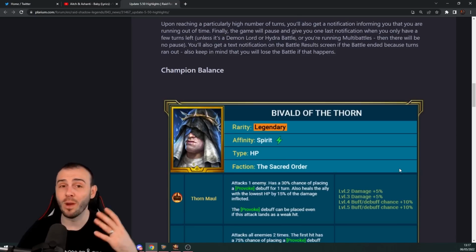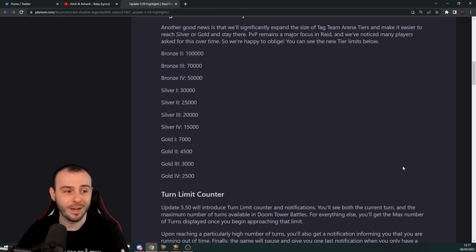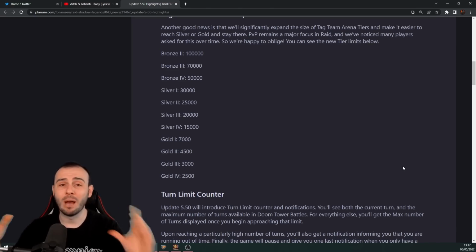Let me know what you think about the faction war materials, what you think about the force changes, and mainly what do you think about the tag team arena changes for the tiers, guys. I definitely feel like a lot of people will get excited for this because we've been requesting it for a very, very long time. But that was all for this video.